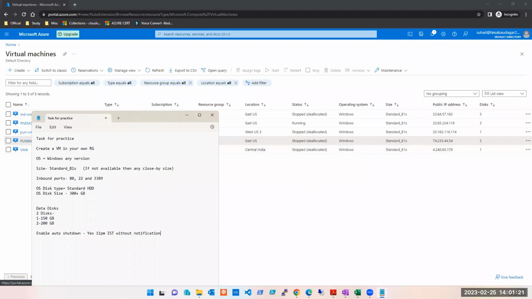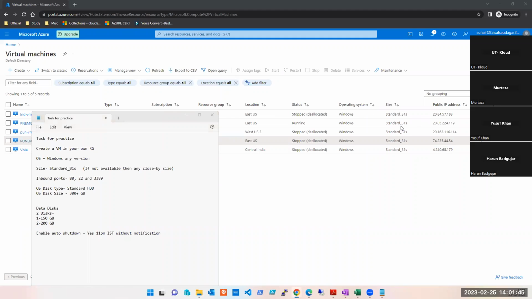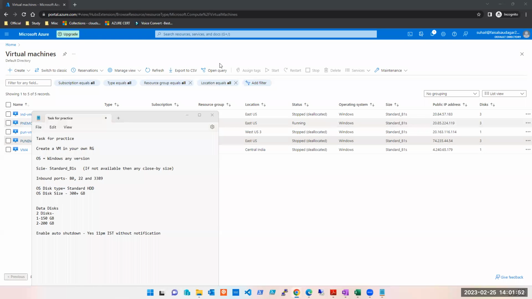If it is against this task, it's fine. I know what to check. But if you have read an article somewhere or watched a YouTube video, and you're trying something new, you deployed a resource and want me to check, please be specific about it. Could you please check this part of the machine, or that part, or storage, or any resources for that matter. Just giving a statement, check this machine, will not help me, it won't help you. As far as it is against the task which I have assigned, I know what to check.